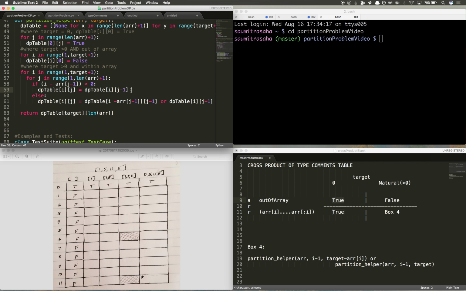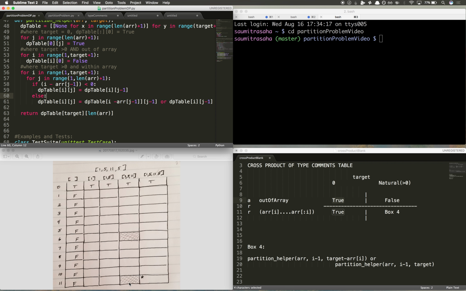So this is what's taking care of that. Then this else statement fills in the DP table in the same way that we talked about previously about box 4. Our table is going to fill out going from left to right and then slowly down, and eventually we're going to be able to solve our problem at the star in the picture.